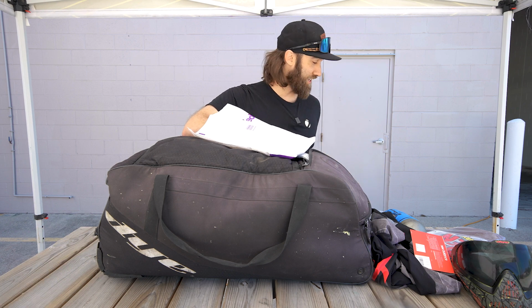So are you a wash your gear guy or a not wash your gear guy? I'm a wash my gear guy. All my gear is clean. My shoes are not clean. I don't understand why some paintball players, specifically the guys on my team, Zach Carter, like to throw their shoes in the washer. I'm pretty sure that's not what you're supposed to do. And I really don't appreciate it when guys do that with all their dirty, muddy shoes, especially. We just got back from Texas and it had all those little rubber pellets in there. That's not good. Don't throw your shoes in the wash.